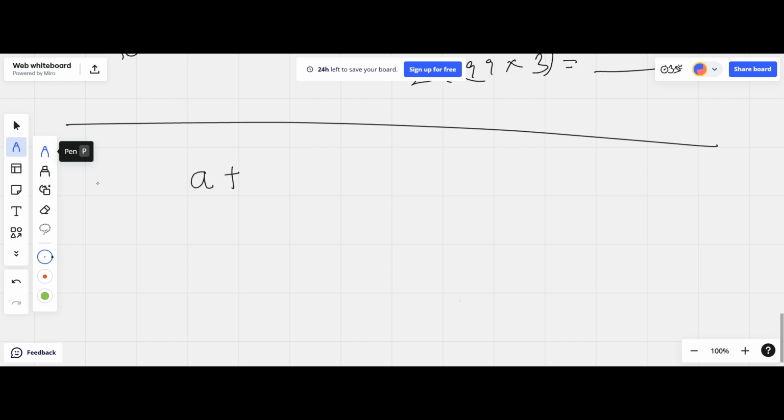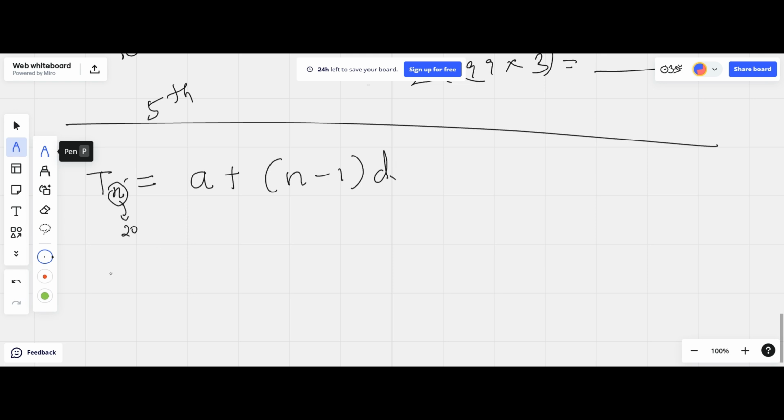Let's say you are going to find the nth term. Nth term means any number, like the fifth term. If you want to find the fifth number in the sequence, we put 5. If you want to find the 20th term, n means 20. n is equal to 20. That's it. So Tn, you put Tn. What is the formula? a plus n minus 1 into d.